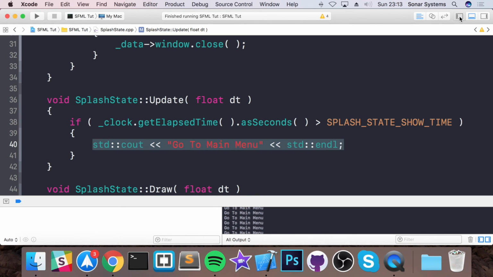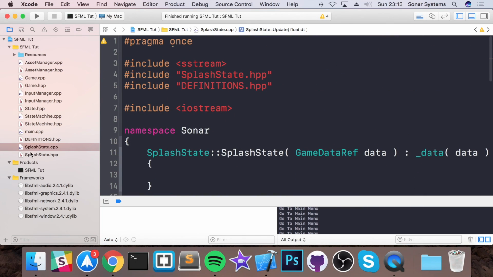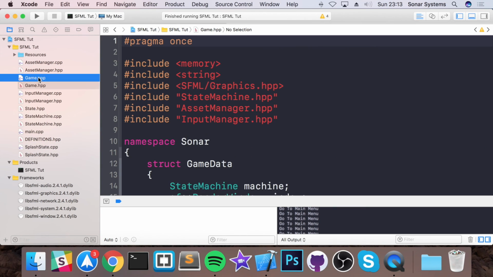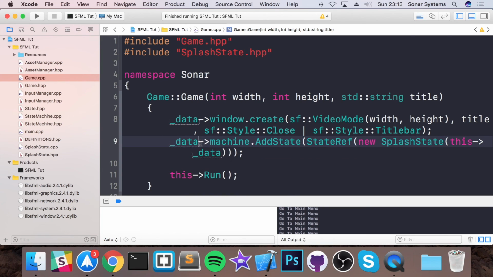Another thing that I would like to mention is because we've implemented this splash state now and we have a file called splash state, if we go to our game.cpp, the error that was on line 2 that was saying splash state doesn't exist is now gone, and the add-in of that state class has also gone because we've actually implemented that now. So we're all ready to start coding our application. In the next video, we're going to be covering implementing the main menu.